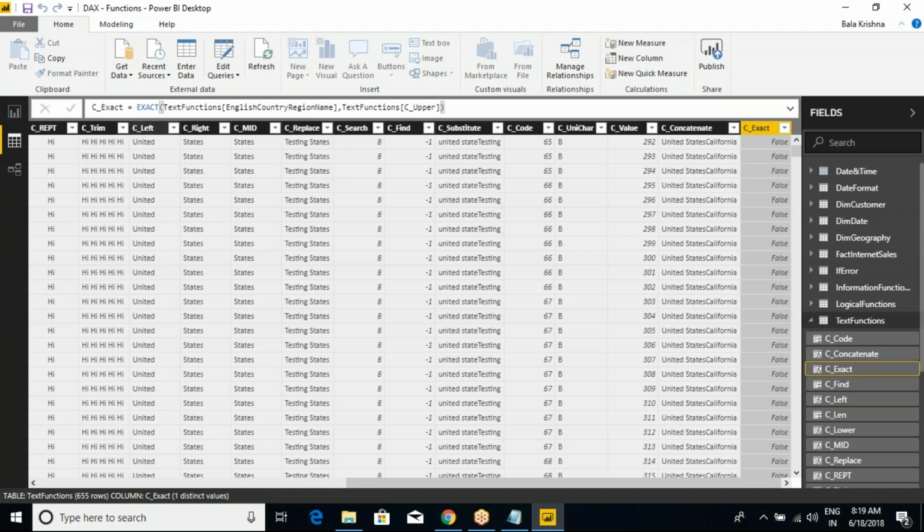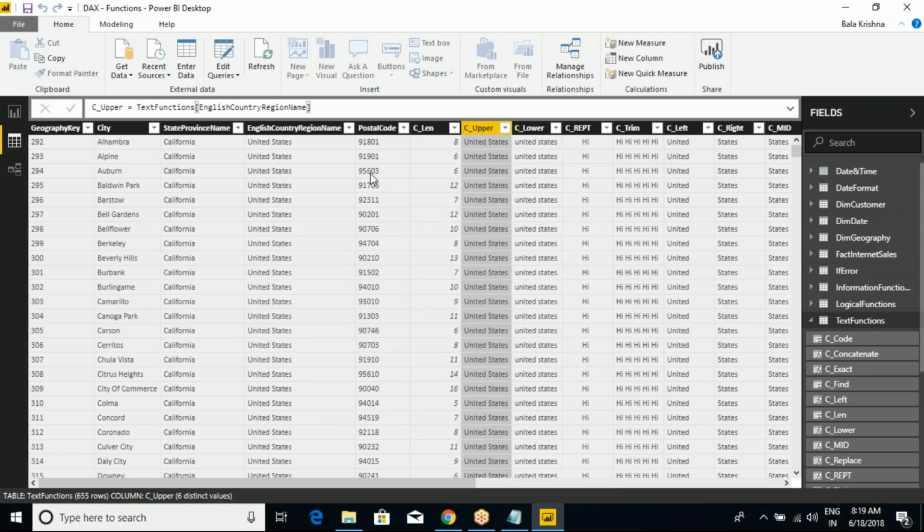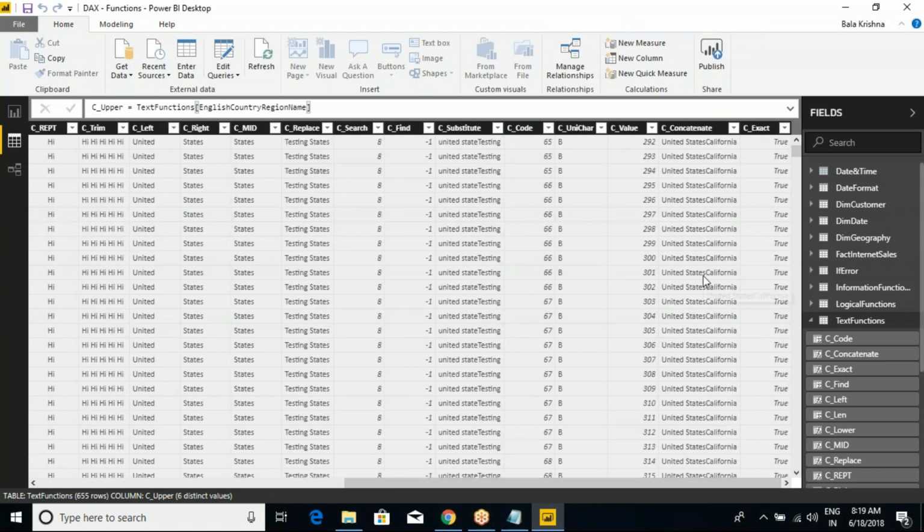Now go to the uppercase. Where is upper? Let's remove this upper function. Just for testing purposes, I removed the uppercase now. Now both the columns are the same, yes or no? This column and this column are ultimately the same. I'm not doing anything, I'm just taking the two columns. Now see immediately, you can see everything coming as true, true, true.